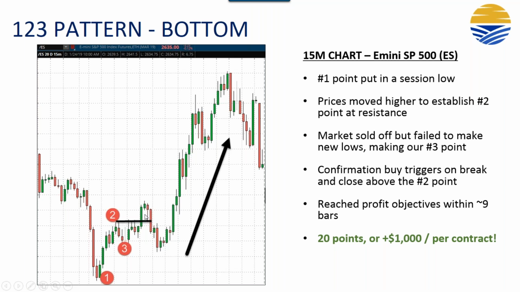An alternative entry method would be to either A, wait for that market to trigger up and come back and retest, or B, wait for that market to come and hook back up and through that number 2 breakout. So a couple things are going to happen. One, you're going to miss out on some potentially winning trades. Sometimes the market will bust up out of that breakout area, go tag your target, and leave you in the dust. There's no need to get your feelings hurt. There's plenty of other markets and plenty of other time frames.